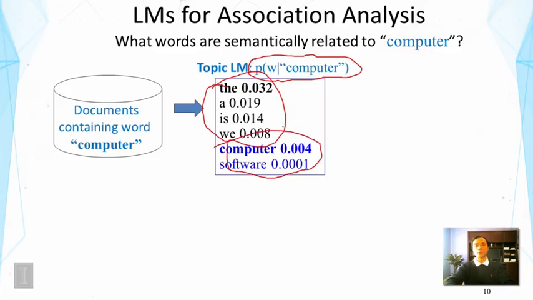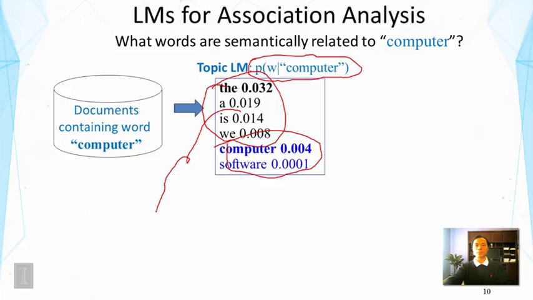But if we just use this model, we cannot just say all these words are semantically related to computer. So intuitively, we would like to get rid of these common words. How can we do that? It turns out that it's possible to use language model to do that. Now I suggest you think about that. So how can we know what words are very common so that we want to get rid of them? What model would tell us that?